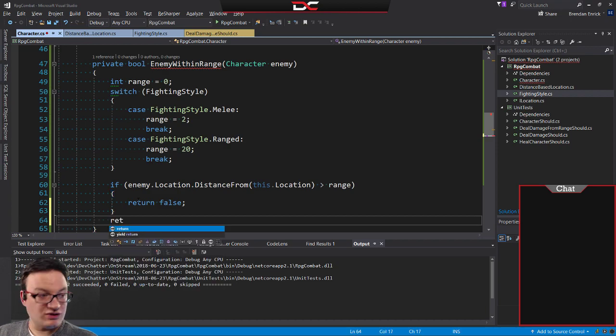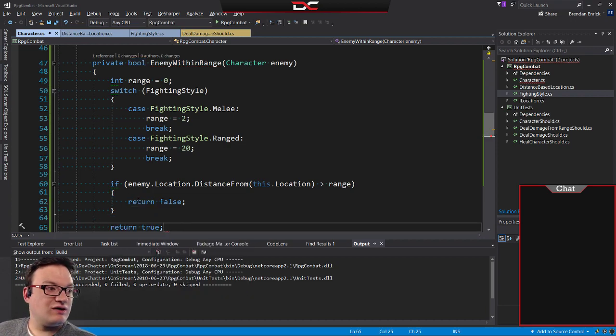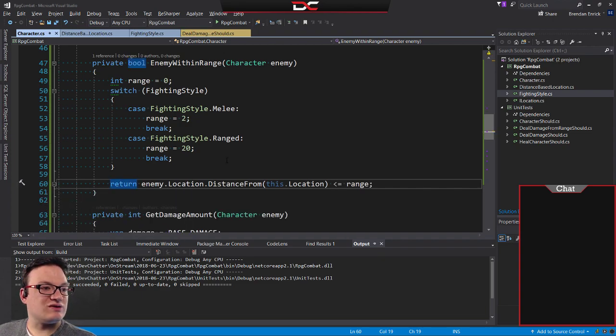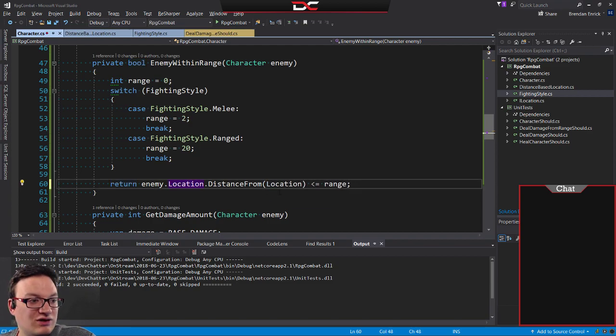Else, we're going to return true. So now that I've done that, I can say this, replace with a return. So now what it's going to say is return enemy location, distance from this. So if the enemy's distance is less than or equal to our range, then they're within range. So they need to be closer than what our range distance allows for.